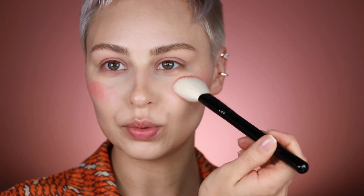So what I'm gonna do is apply it to the top of my cheekbone on the inner part and up, if that makes sense. So if you saw my blush video, I was applying it only here. I'm actually gonna start it right here. And we're gonna bring a little bit over here because it went down a little more pigmented than I remembered. But so we're placing it here and here.